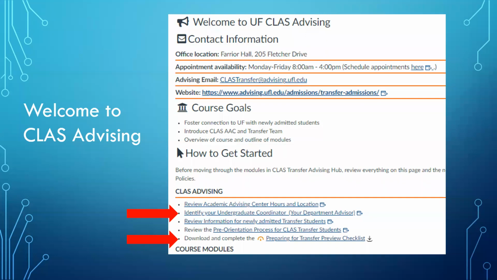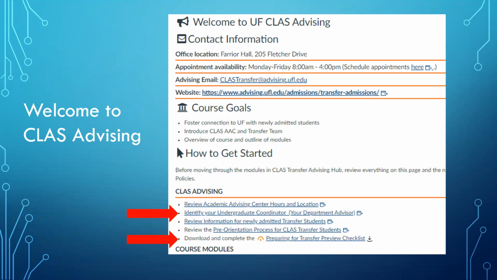So they are highly specialized in the topics that they will discuss. So it's important that while you are here at UF to make sure that you meet with both advisors at least once a semester. So that's all there is to this module.